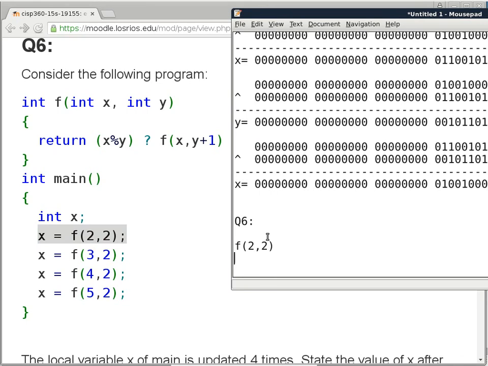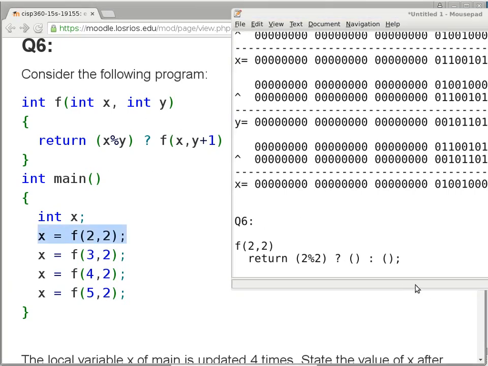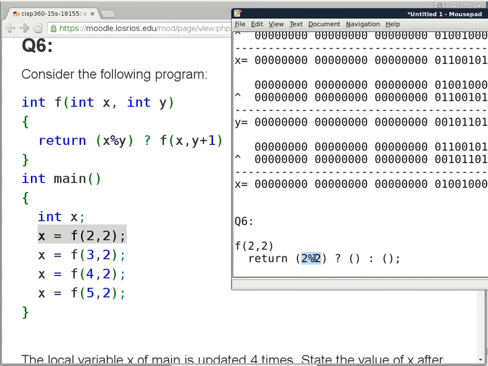Let's figure out what is going to be the return statement. In this case, x is 2, y is 2. The first thing we have to do is figure out, do we have to do any recursion in this case? Because if you don't have to do any recursion, I don't even need to deal with this guy here. What is 2 mod 2? What is the remainder of 2 divided by 2?